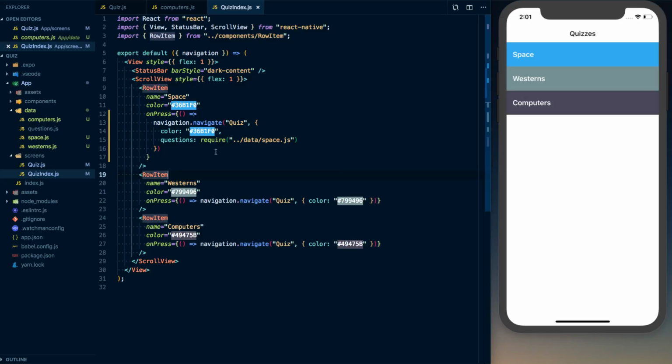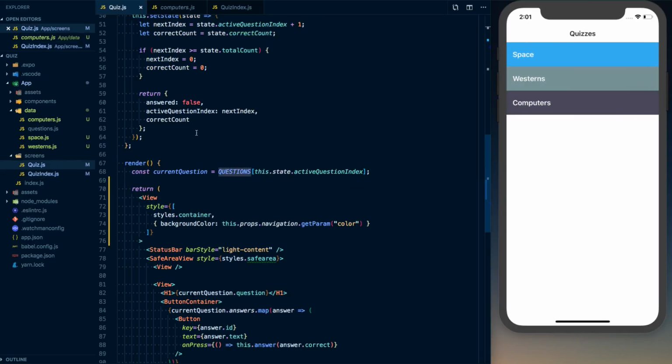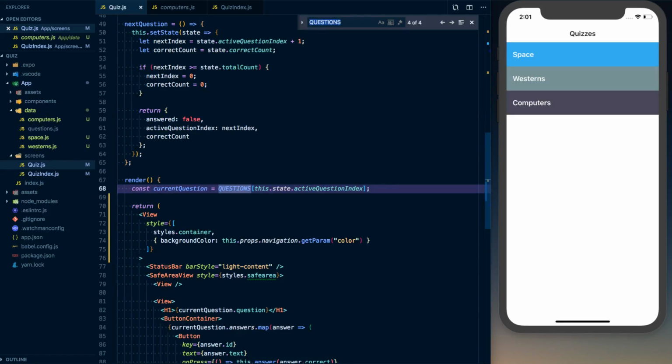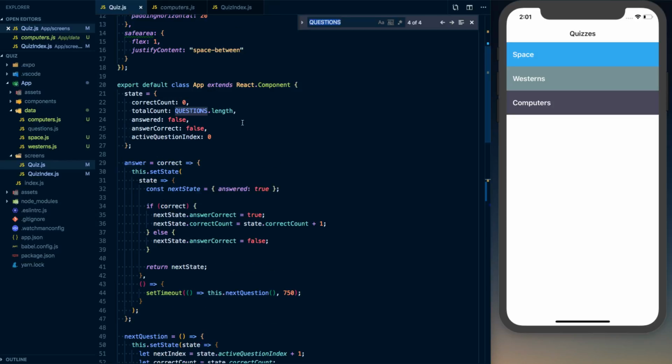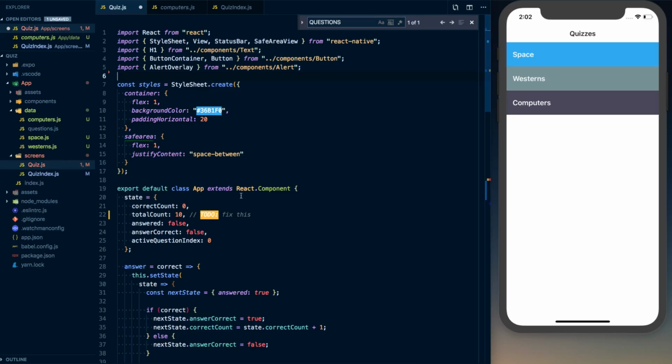Okay, so we know we're passing over data in space.js. So what we can do now, going to quiz, instead of importing questions, I'll look everywhere I have questions in here. Okay, so this one's going to be special. We're just going to say total count is going to be 10. Fix this. We're going to remove questions up here, that import.